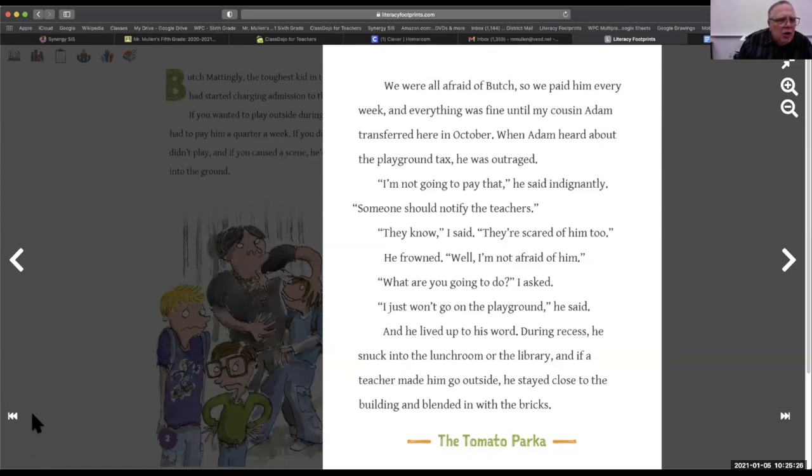The only other word, well, Kaya, indignantly is a great word, but it doesn't start with O. So we need to make sure it starts with O, okay? The only other word that really starts with O, and this was kind of a loaded one, is the word October. You guys know October. Outraged is the word that I was looking for. And so how do we know what outraged means?